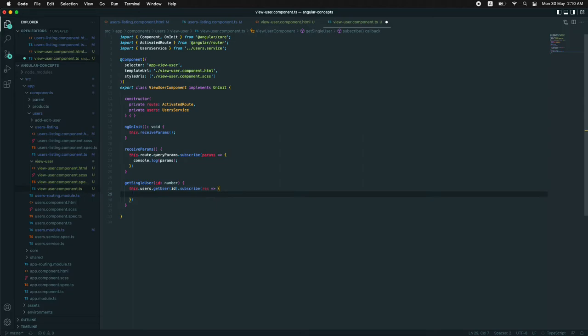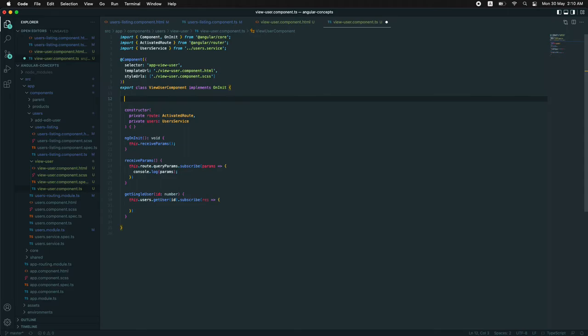Here, whatever data I am getting, I have to create a variable with the type of any, with an empty object for now. Let's catch the data coming from the API in the user part.